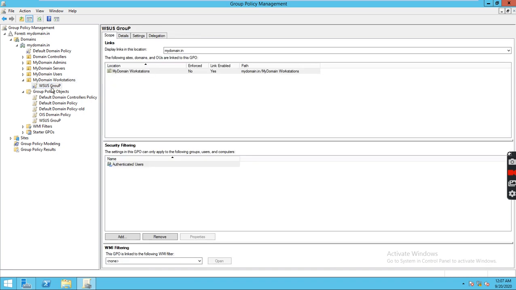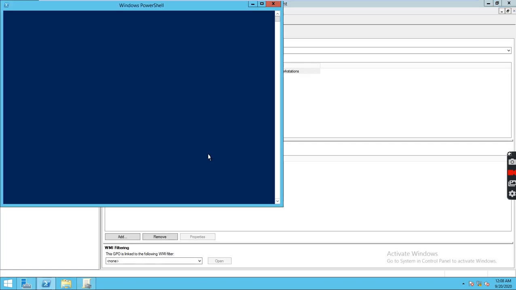If you click this one, you can see authenticated users who are in this OU, this policy will be applied. By default, whoever logs in to the machine, the policy will be applied. Click refresh, and you can run gpupdate /force.